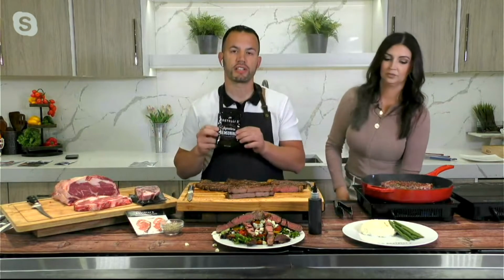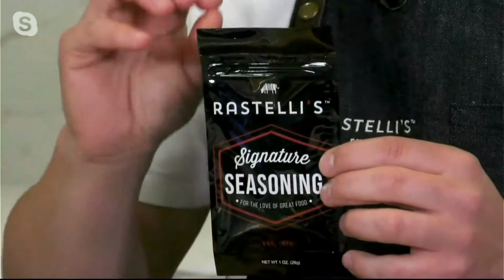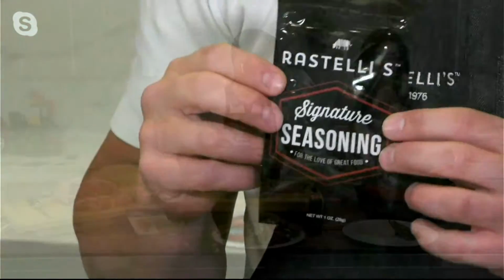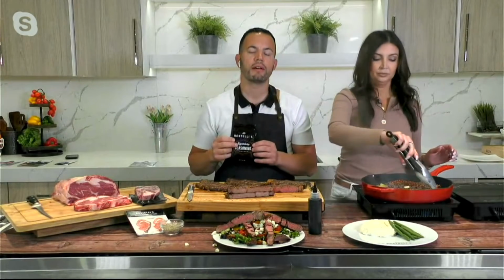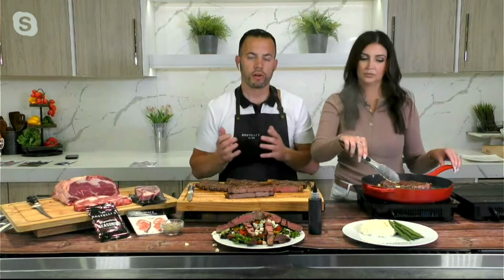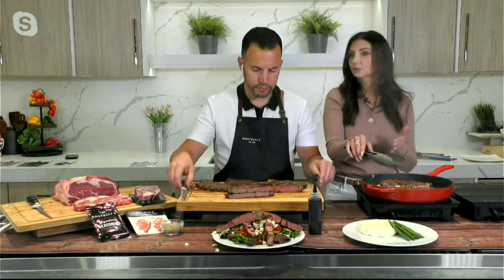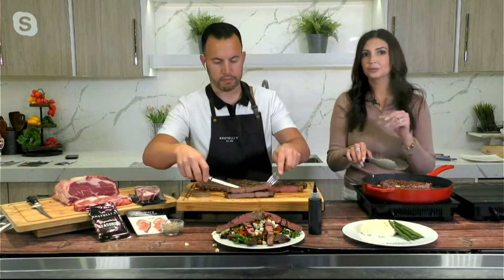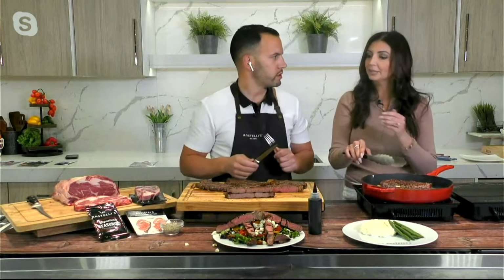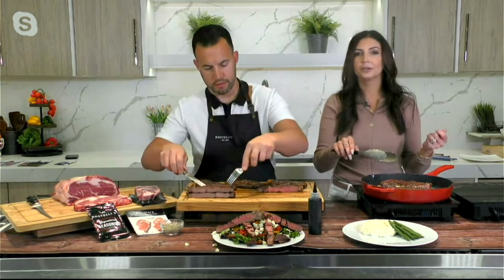So you're going to get our signature seasoning with every box of these steaks. Take that seasoning and then sprinkle it on top. I go pretty heavy with these, as I see you have it in the pan there, Brittany. But on both sides, right? A little bit of olive oil or cooking oil, load it up with that seasoning on each side, and you're ready to go. And you can do it either way. If you want to put the seasoning on when the steak is still raw, you can do that. Definitely. And if you just want to sprinkle a little bit on for some extra seasoning once it's already cooked, that's an option too. It's a beautiful blend of kosher salt and pepper and onion salt and onion powder.